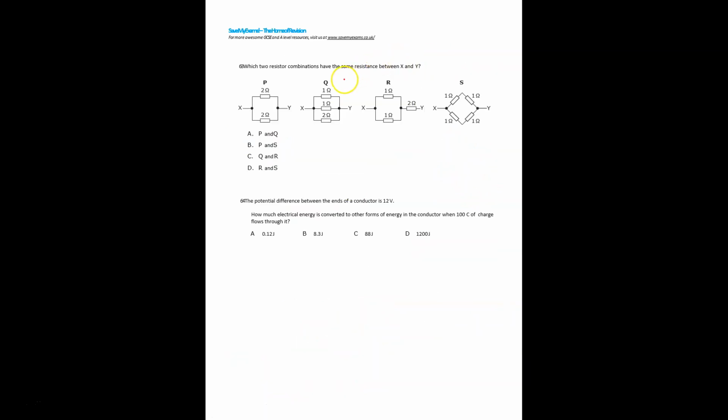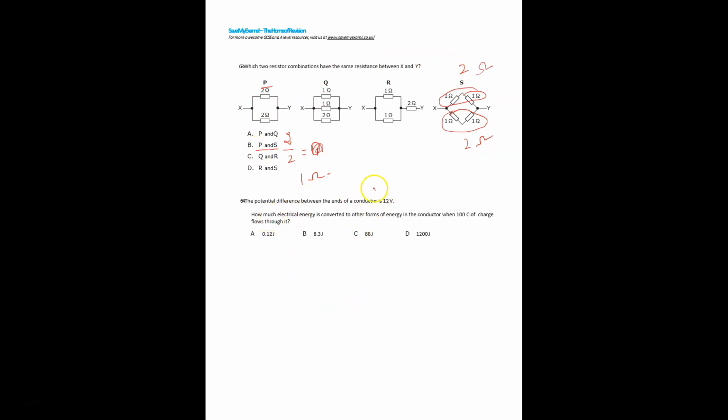Okay, which combination has the same resistance? Here 2, 2, right, the same resistance. If they are the same, what is the combined resistance? I told you, 2 divided by 2, half of this, 1 ohm. On the top branch, the resistors are in series, and at the bottom branch 2 resistors are in series. In series, 1 plus 1 is 2 ohms. So it looks like P. So this PS combination is the same.